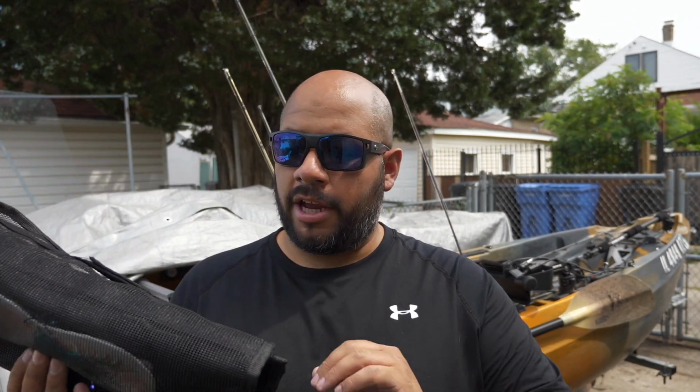The issue I've had with some of the other storage options on the market is a lot of these hard cases. If you're in a kayak, you're limited in where you can store it because, well, it's just a hard piece of plastic. It's a hard storage container. So if you have a kayak, you know space is limited and you want to maximize the space that you do have. Enter the Kufa flasher soft carry case.